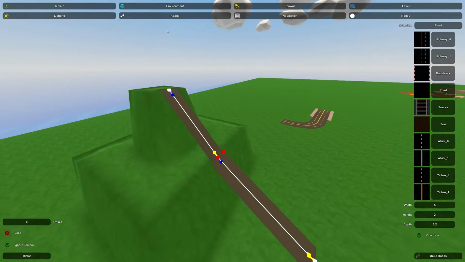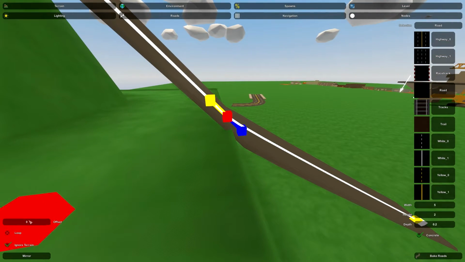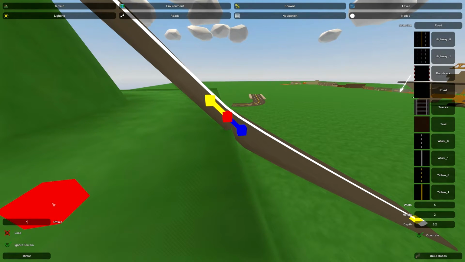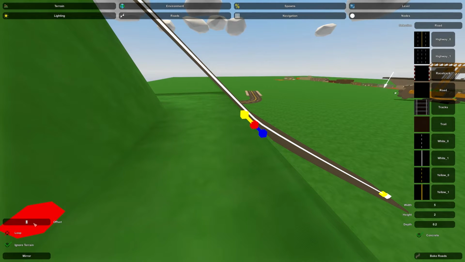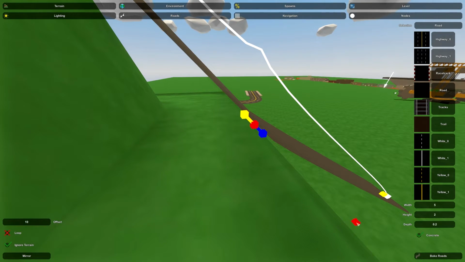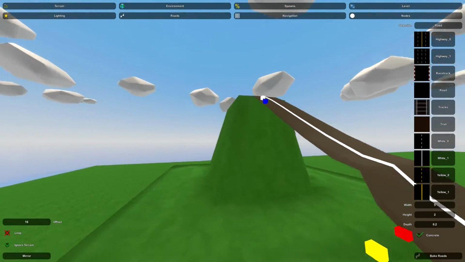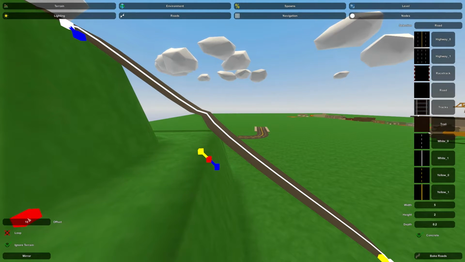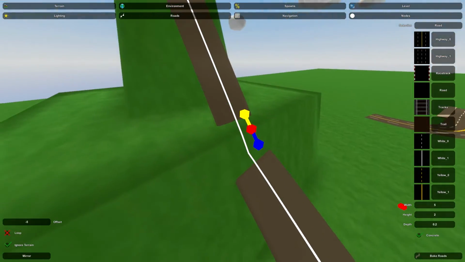Let's talk about offset. We're going to leave this ignore terrain here, but let me show you what offset does. Offset is going to raise the point up or down. If I press offset and type in 1, you can immediately see the line raised up just a little bit, and the road is being placed higher than it normally would be. Now if you press 10, you can really see it raised up by a lot. This is a little glitchy, so you have to be careful when using this, but it is a really good tool. Also, something to note is you can put negative numbers in here. So if you want to put it lower than it should be, you can do that with offset as well.